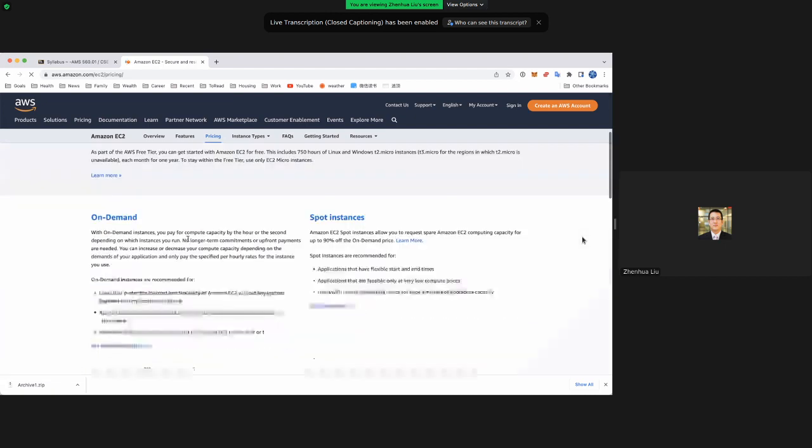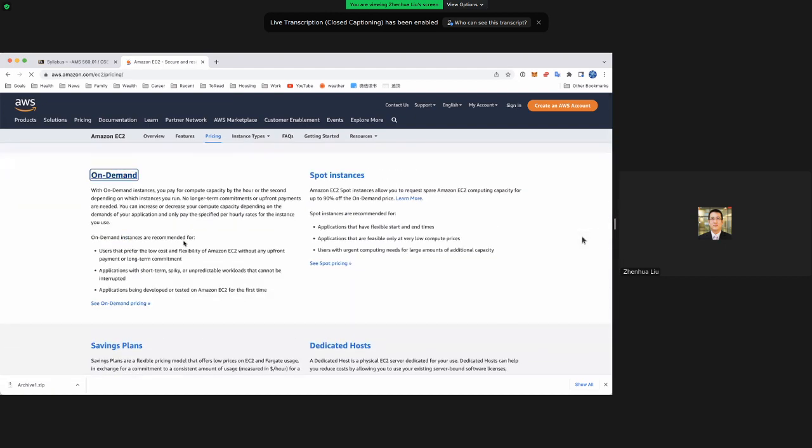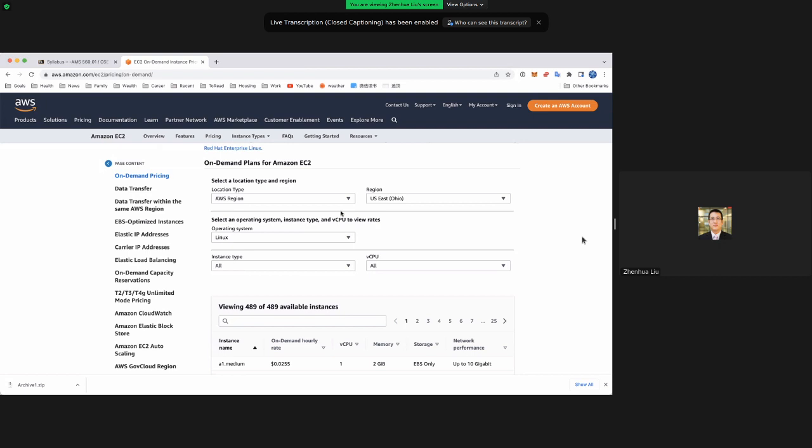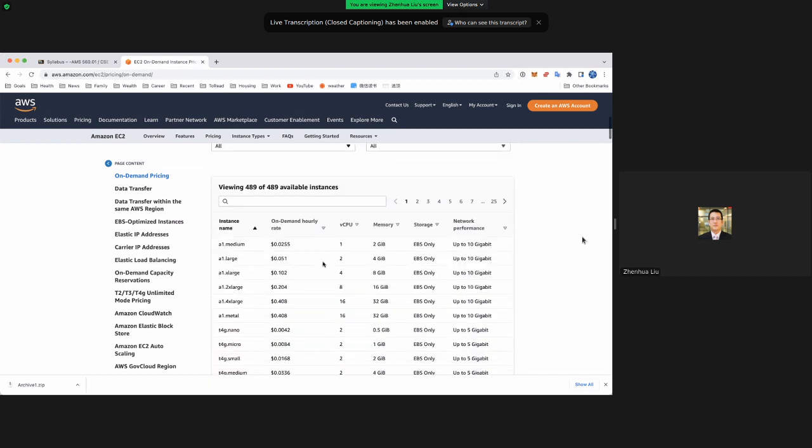So you need to click, for example, I just do on demand. It will show me the price, right? So I need to find the location, the AWS region, and US is, and the Linux is free to use, right?